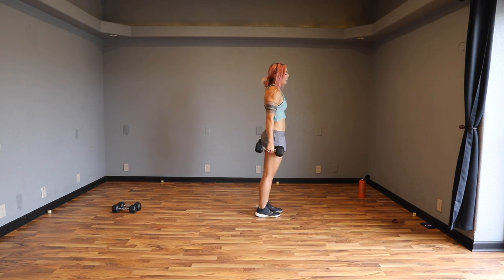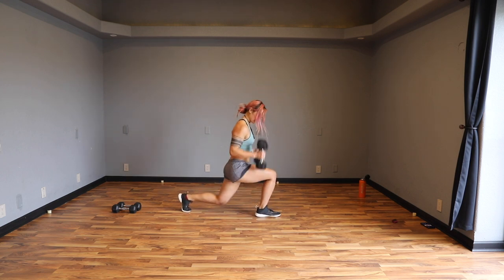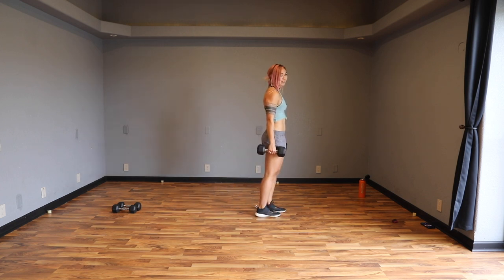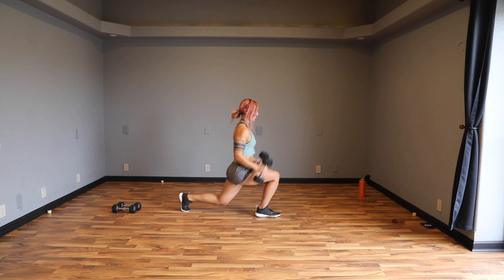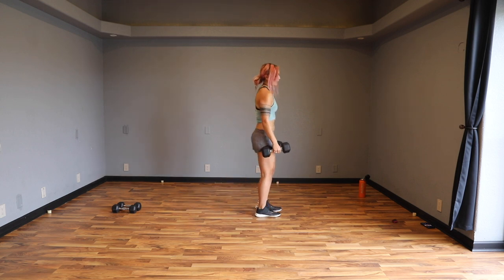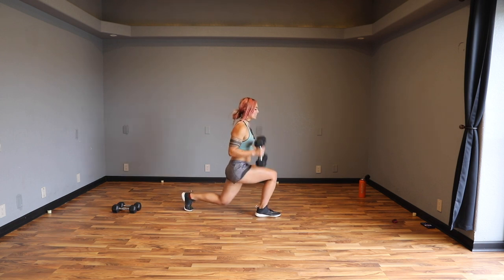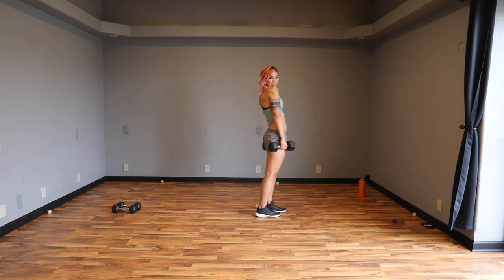Another thing is palms are facing towards each other for that hammer curl. If you were doing a regular curl, no big deal. It just means you weren't listening. No, I'm just kidding. It just means that maybe you didn't know what a hammer curl was. And that's okay. Now you learned something new today.